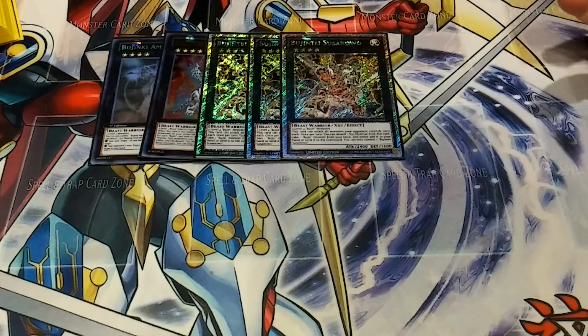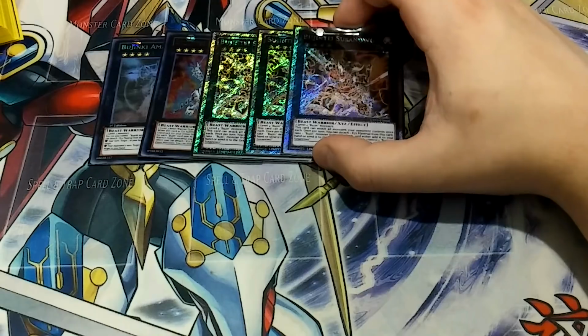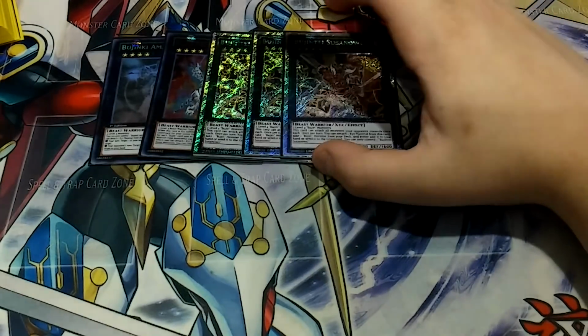So, with 3 Bujin Susanoo, its effect is that it can attack all monsters your opponent controls once each, and once per turn you can detach a card from it to take a Bujin monster and either add it to your hand or send it to the grave. So, 3, in my opinion, is just a necessity. I know you guys can't really see that, but that is a Bujin Susanoo.